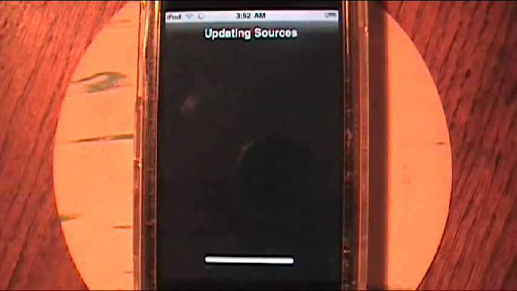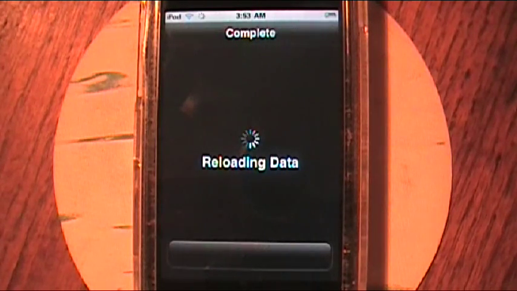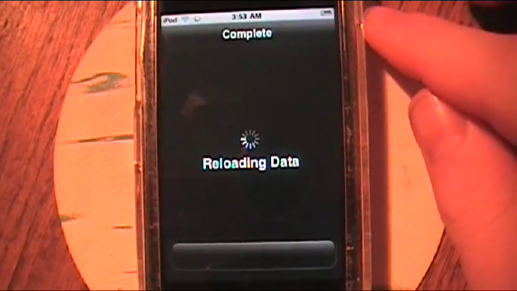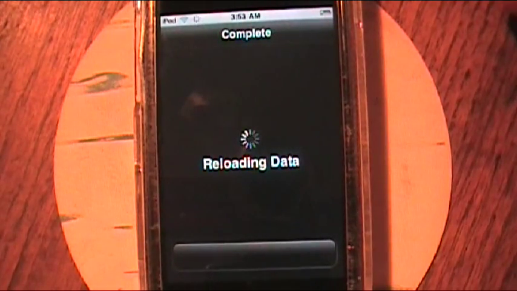It's going to say, oh, don't add it because it's pirated software, blah blah blah, but I mean, that's the whole reason you jailbroke it, I'm pretty sure, was to do stuff like this. So go ahead and add that. It's going to install it by itself. It always does that whenever you add sources.